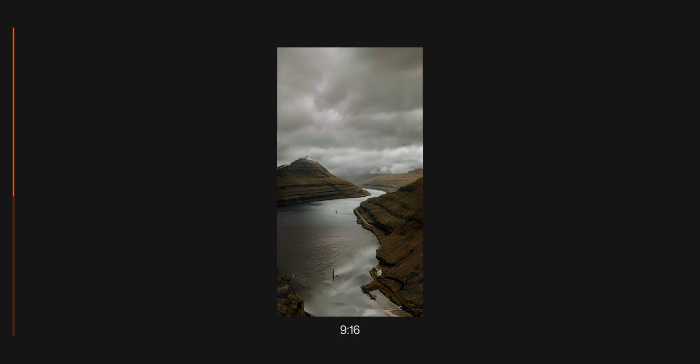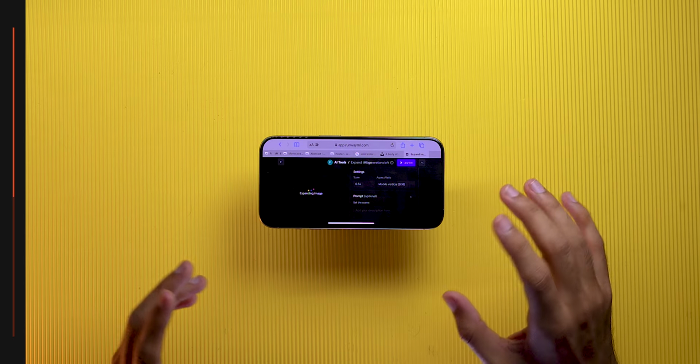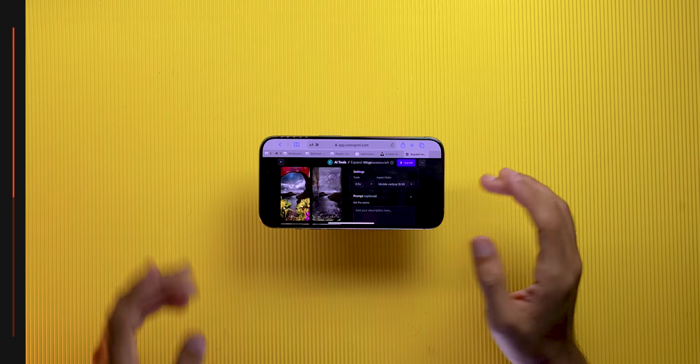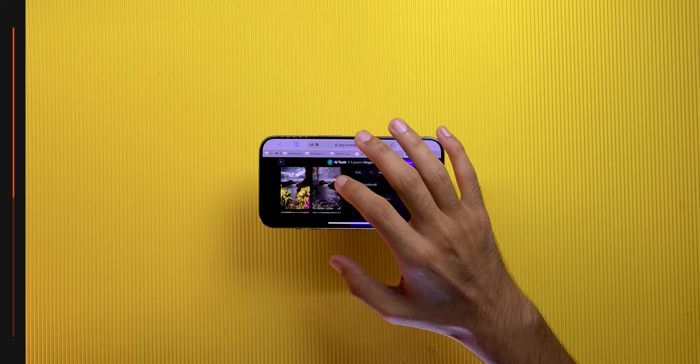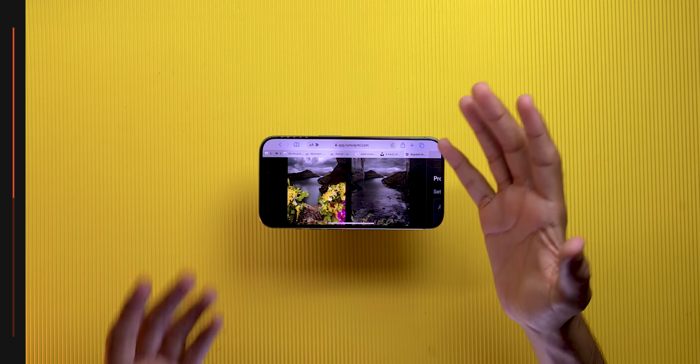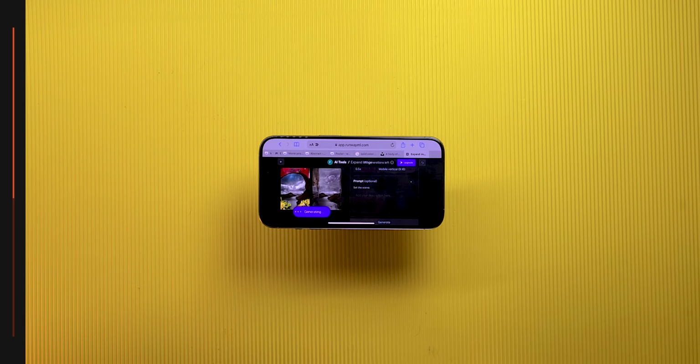What this will do essentially is stretch the image up to 9:16 aspect ratio, but instead of cropping in, it will use generative AI to fill in that empty new area, essentially expanding the view of the image. For the most part, it does an incredible job, but sometimes it will create some really wonky results, so you will have to regenerate to get the best result you want.